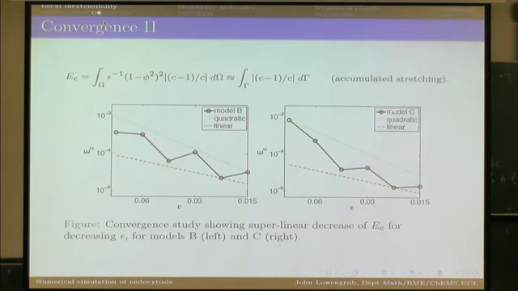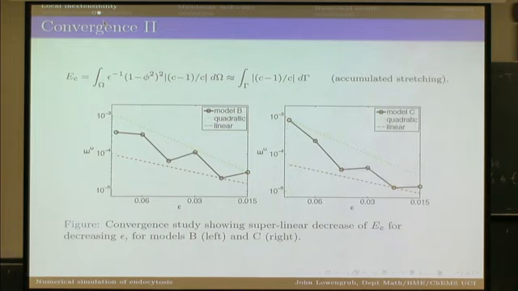Another thing you can do is measure the accumulated stretching. By looking at the accumulated stretching, you're basically seeing the deviation of C from 1, so that's taking everything into account that occurs up to the time you're measuring the error. Here's this error as a function of epsilon for the case where you don't include relaxation, model B, and the case where you do. Again, you see this convergence to 0, roughly between first and second order in epsilon.